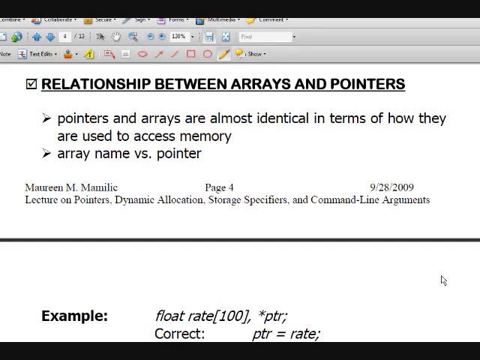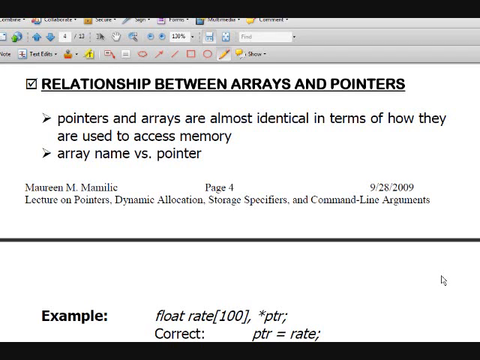A pointer can contain an address, and an array name is also an address, particularly the address of its first element. The difference is that since a pointer is a variable, the address stored in it can be changed anytime.